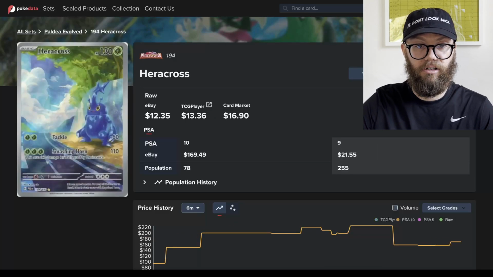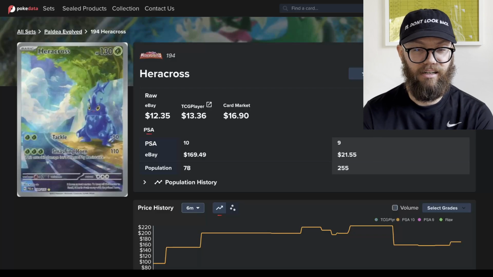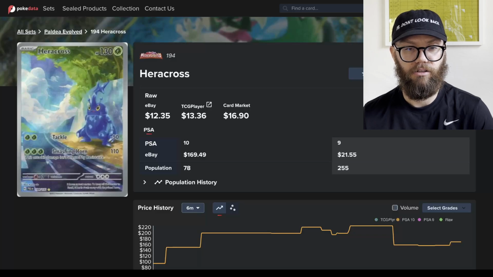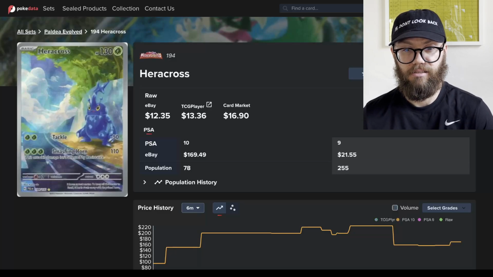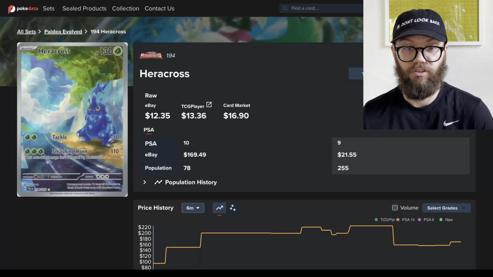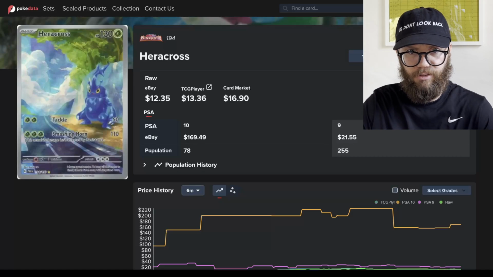If we look at Heracross, which is like a favorite of mine. I absolutely love Heracross. It's probably my favorite bug type Pokemon. I love this artwork. The colors are just beautiful. But looking at this, I noticed that the price was about $12 to $13 ungraded, and in a 10 it's about $170. But what really caught my interest was the pop. So if we look at it right now, the pop is 78. That is really low for a modern card. Now, if you look to grade that, it's still a great margin. It's similar to the Drowsy. You're making good money if you're selling these in PSA 10 and you source these raw.